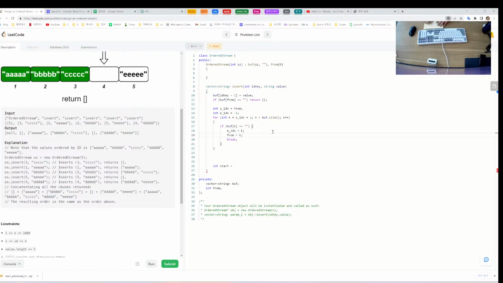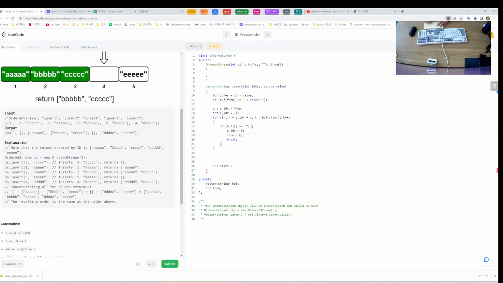So next time, if we insert this and then we insert this, from is here. Now, when you insert this, and if this is null, empty, then we'll return empty, and insert this actually calls this line.